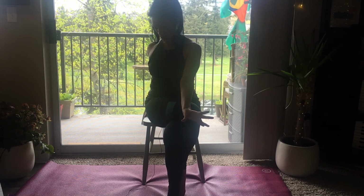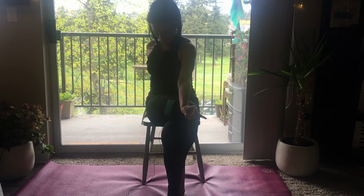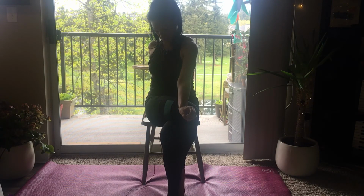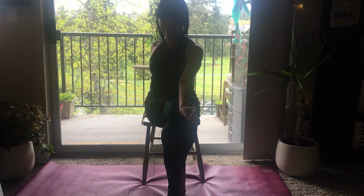Inhale, belly comes out. Exhale, gently pull the belly in. Internal massage. One more. Inhale, belly out. Exhale, pull the belly in. Good. Now relaxing the breath, the lower back. We're going to slowly start to come out.